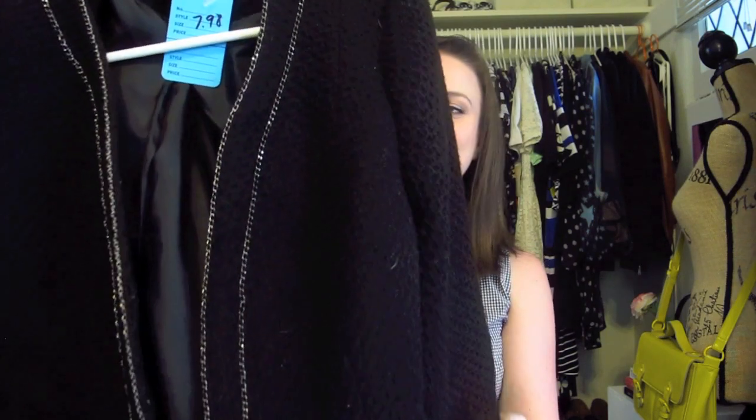So the next item that I found is actually something that I've had previously in my wardrobe, literally the exact same piece. But before I had it a size down, and I found that I wasn't wearing it because it was just a little bit too tight. So luckily I was able to find it in the size that I needed at Weave. And it is this super cute Lauren Conrad blazer. I love all of her stuff. I don't know if she actually designs it or if she has a team or whatever, but I love it. I think the stuff that she does for Kohl's is totally on point and so cute. So I was really happy to find this one.